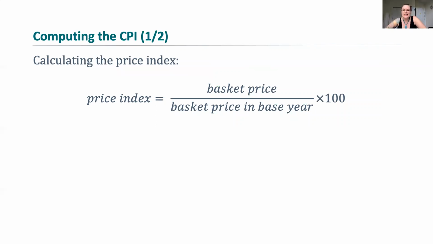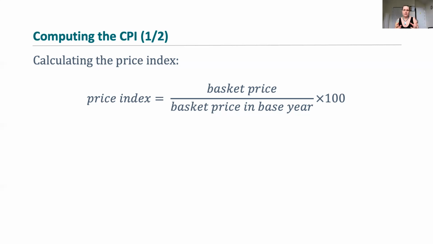This is a slightly simplified version of what the Fed actually uses, but it's good for our purposes as students. So to calculate the consumer price index, remember what an index is. An index is where we create some kind of spectrum of numbers and we assign a meaning to both ends of that spectrum, the lowest end and the highest end of the spectrum. And then therefore we can deduce meaning for all the numbers in between in a comparison way.